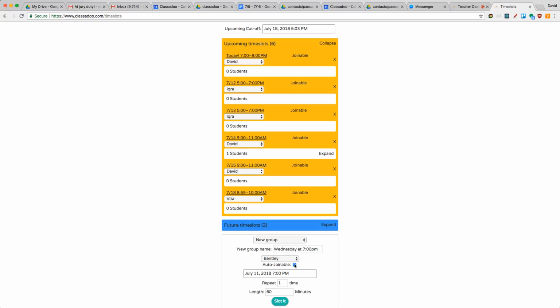If there's another auto-joinable classroom that exists at that same time, then the students will end up being randomly divided between the two classrooms. So just make sure when you create a new classroom that if there is another auto-joinable class at the same time, you monitor that other classroom too, and then move students over to your classroom as they appear. I'll show you how to do that in just a second.